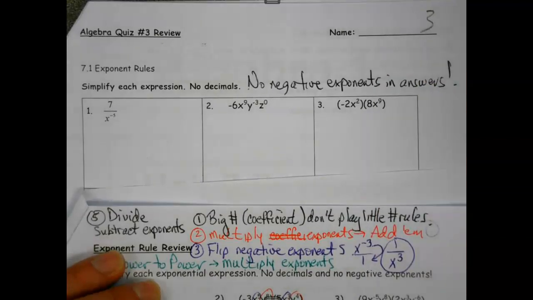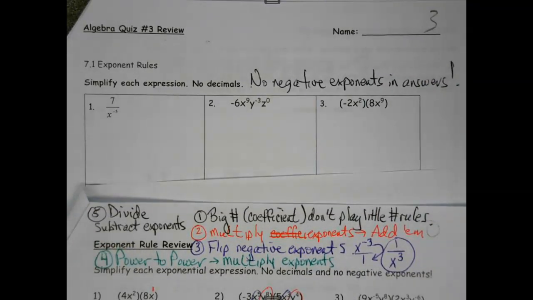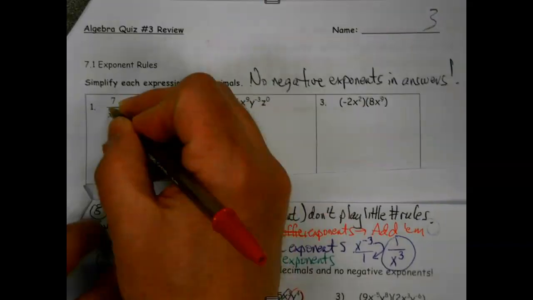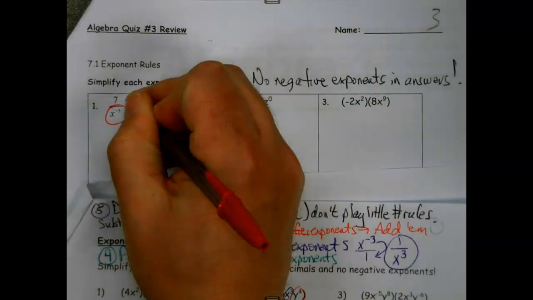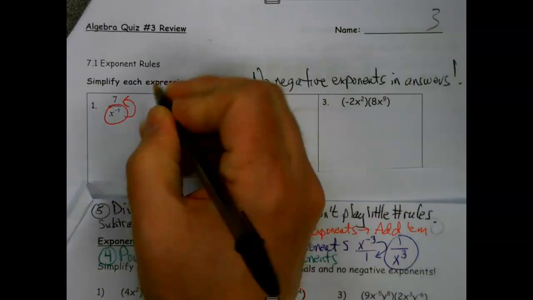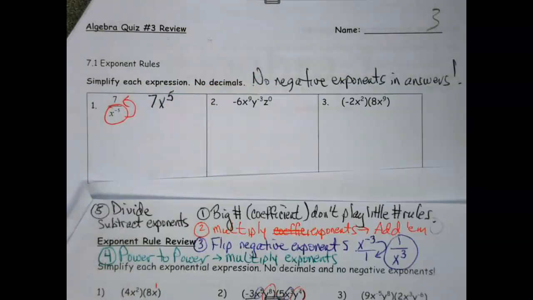So, when we're simplifying with exponents, no decimals ever. And we never have negative exponents in answers. So, if I'm looking at something and I see a negative exponent, and I do here, we talked yesterday about how we can flip them, put them in a new place, and they're very positive about stuff. So this x to the negative 5th is going to flip and join the 7 up in the numerator.